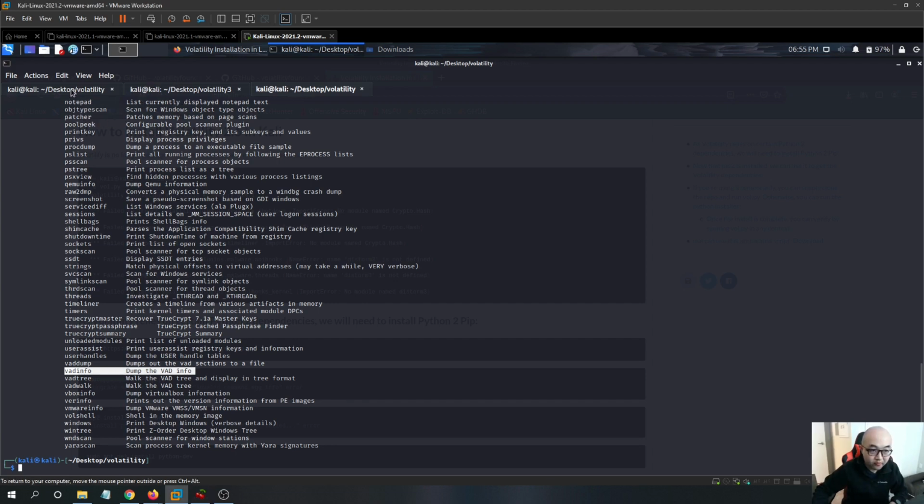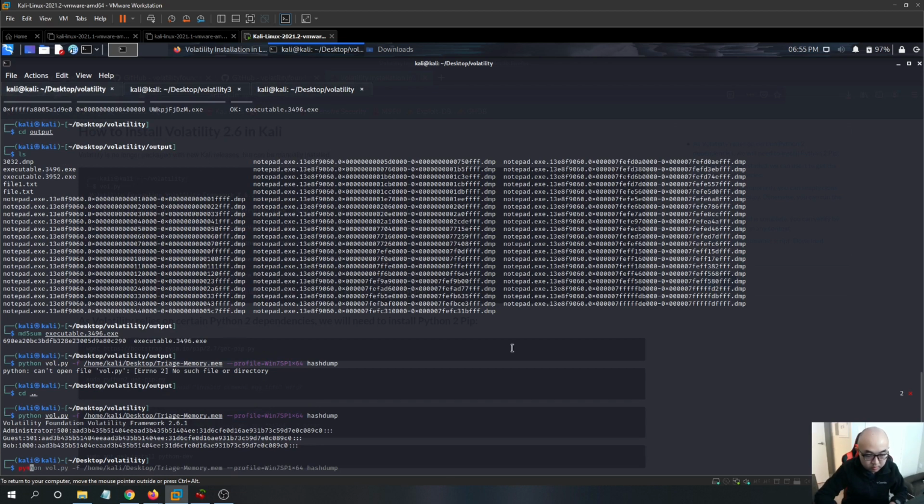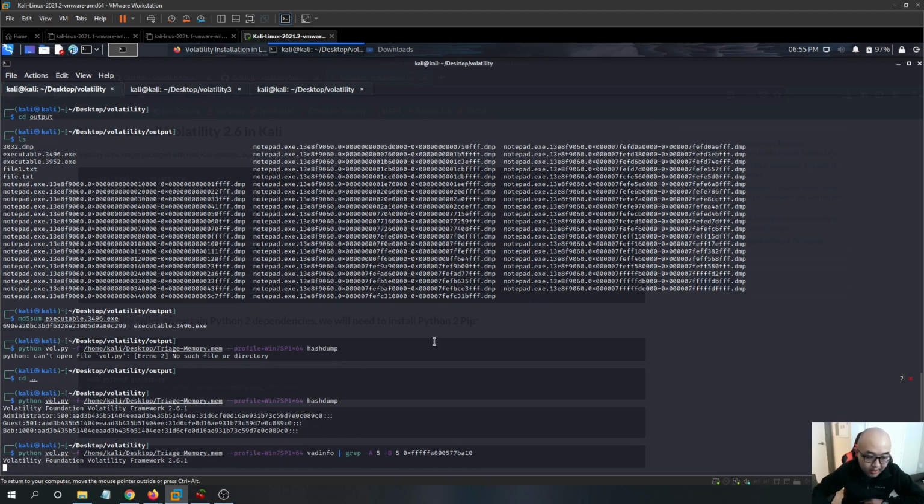The command I used for this one is this one. Let's break down what this command does. Basically it is just trying to get the VAD info, and I use a grep. -A means after 5 lines, and -B means before 5 lines. So we want to look at the surrounding lines once the results come back, which gives you more context in this case. It might take a while because this is a really large image, so just bear with me.